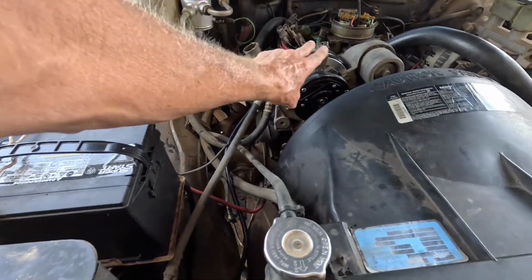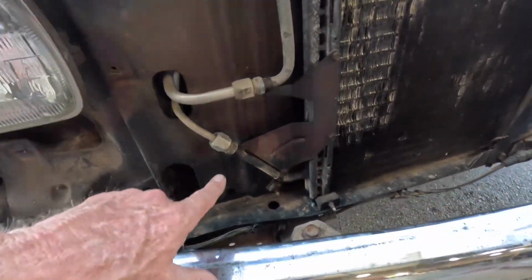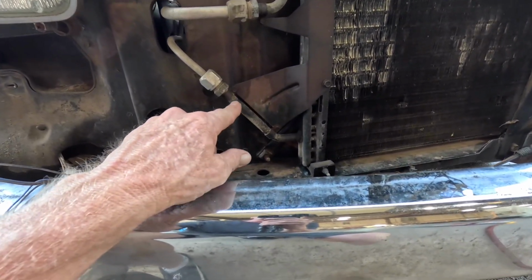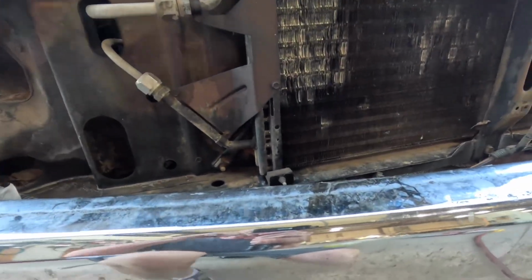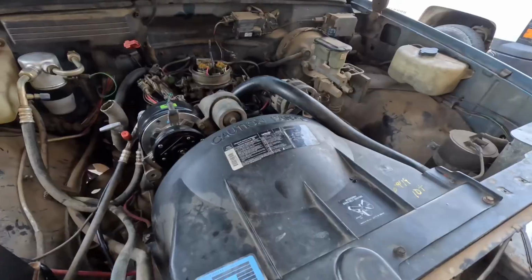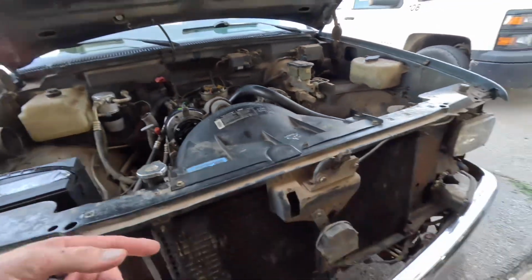replaced everything. Compressor, did not replace the condenser coil, but on this model, which is an 89, has an orifice tube down in this section. So we took this off, replaced the orifice tube and the O-ring, replaced the O-ring up here, and we did put a suction on it. Drew it down to like 28, 29, let it set, made sure we didn't have any leaks. And for this system, we ended up putting something like 2 pounds 4 ounces, which is like 36 ounces total.